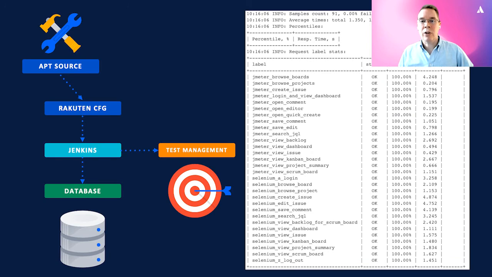Now let's take a look at how the flow of APT would actually be used. We forked the official repository, customized it for our environment, and used Jenkins to execute tests against our staged instance. We use our staging instances and copies of production data for testing to reproduce production as closely as possible. Let me show you how you can visualize the results from our APT tests.